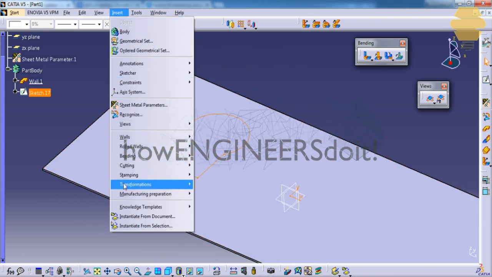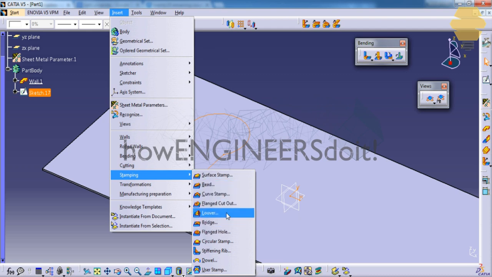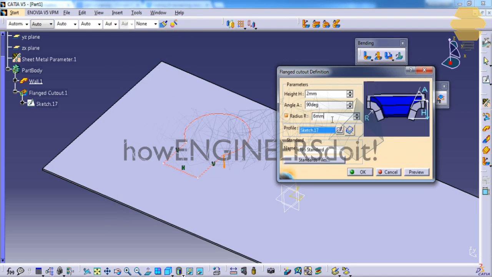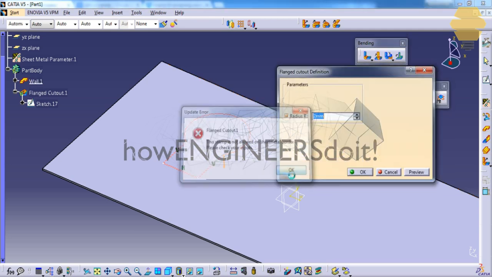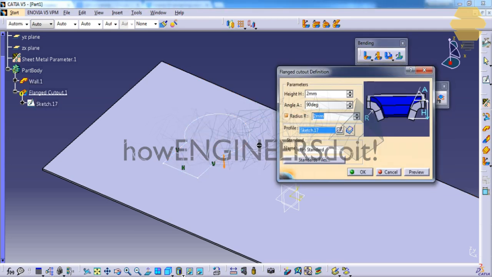So if you go for the stamping flange cutout, just reduce the radius here, just go ahead and select the sketch here, increase the radius by around 4 mm.